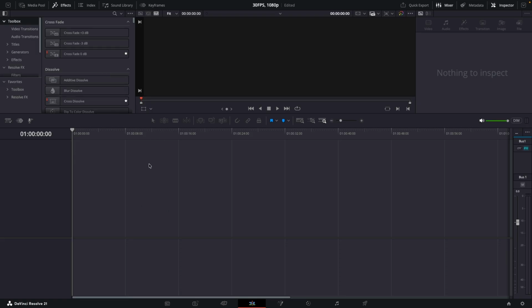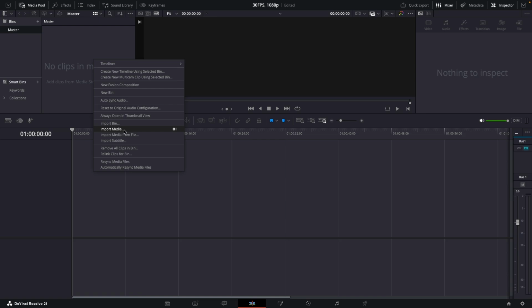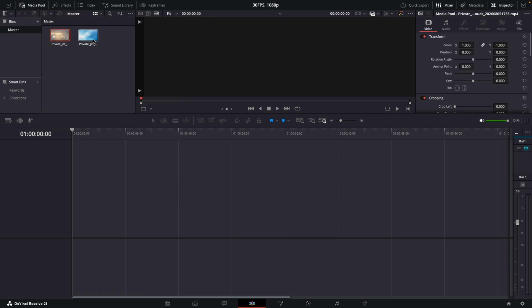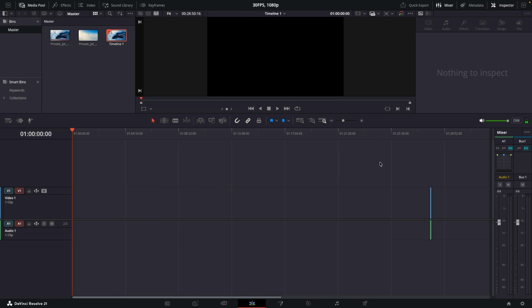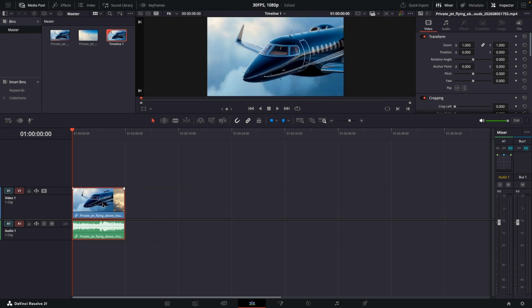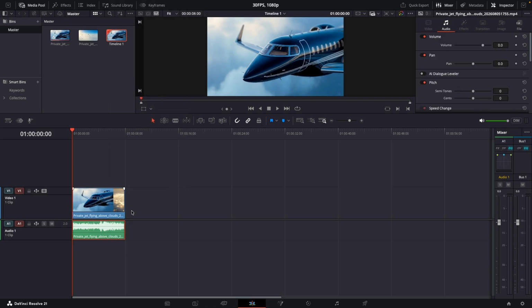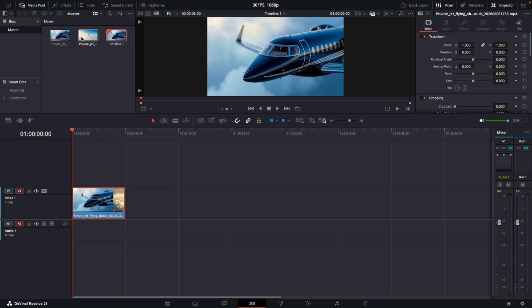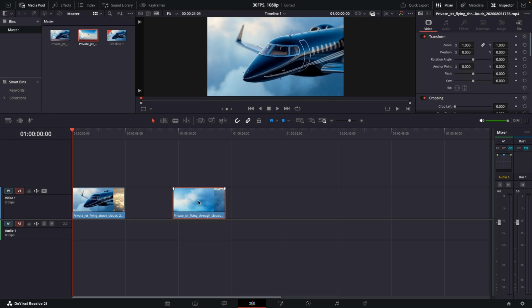Here inside DaVinci Resolve, you can create another project in 1080p 30 frames per second. Now here I will right click on this, import media, and here as you can see I have these two videos right here. So let's put here the first one on the timeline, and I will also remove the sound here, by the way, and let me show you how to do this just in a second. So once you are close enough here on the timeline, make sure that you right click here, uncheck this option link clips, and then here remove the sound just like this. And then here add another one, right click, uncheck link clips, and remove the sound just like this.